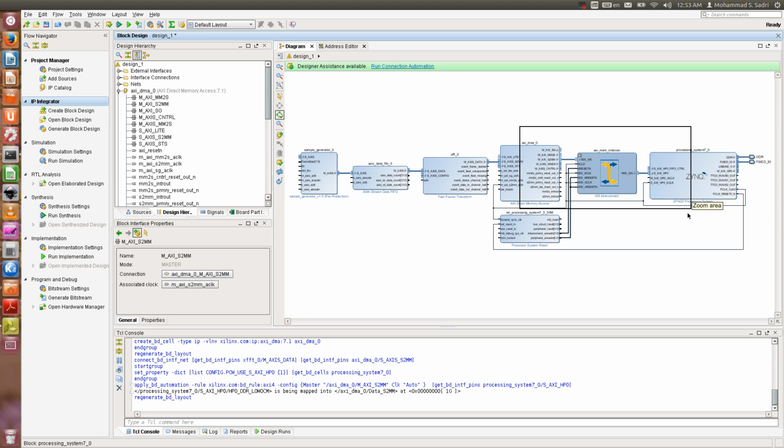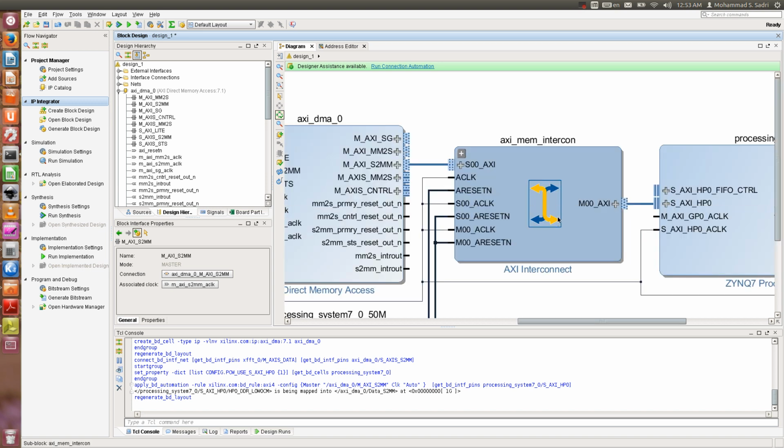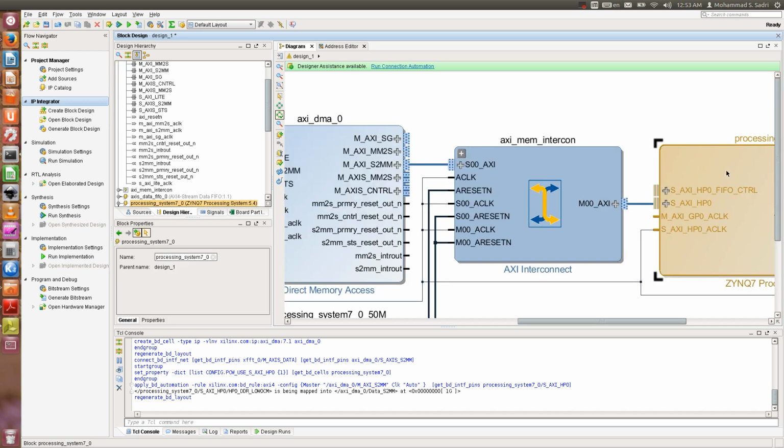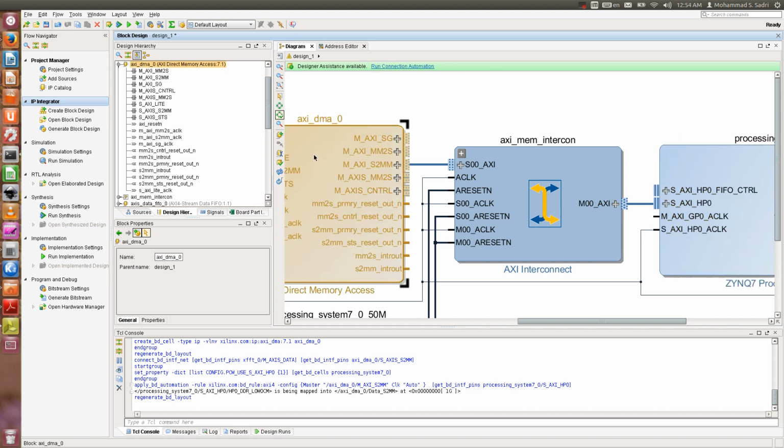Yes, indeed, the reason that I was not able to manually connect the AXI DMA to the processing system was that for the processing system, the version of AXI interfaces and the used AXI protocol is AXI 3. The components that we implement on the PL are all based on the AXI 4 standard.